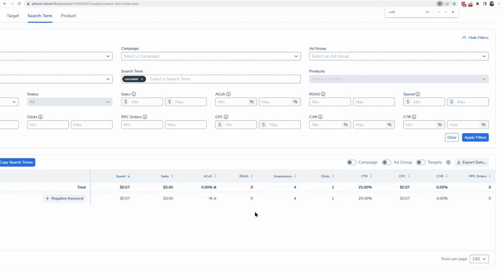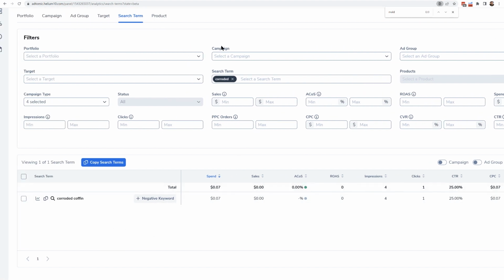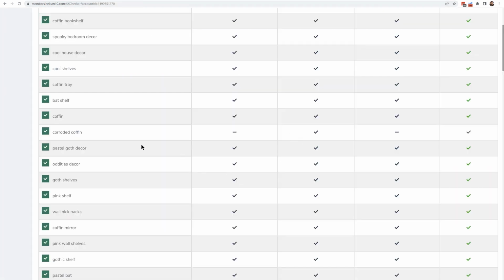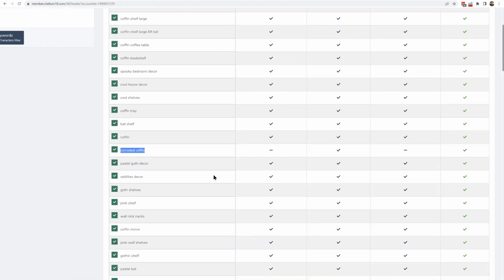All right. So if this was my competitor's listing, I could have seen this keyword carotid coffin and know that they might have had a sale in PPC or some decent action with their PPC, like this great click-through rate. And now I'll know that this might be something that I want to go ahead and put in my listing. Let me show you a couple more examples here.